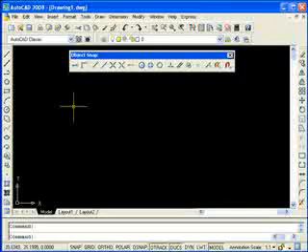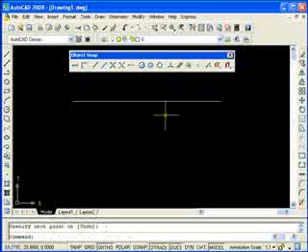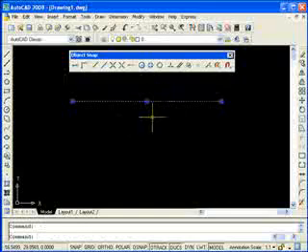But what I'm going to do, and you don't have to do this, you can just watch me for a second, is draw an object. I'm just going to draw a line on my screen here at first. And when I select that line, without starting any command, you'll notice I get these little blue squares, actually called grips. What it's showing me is the endpoint of my line, the midpoint of my line, and the other endpoint of my line.